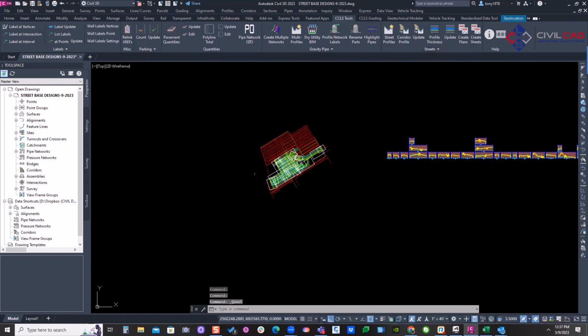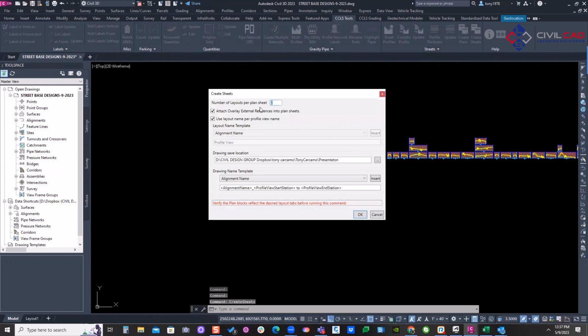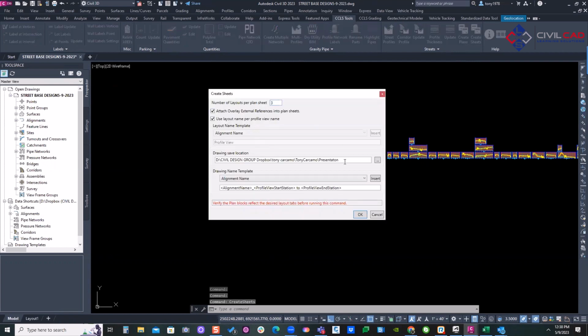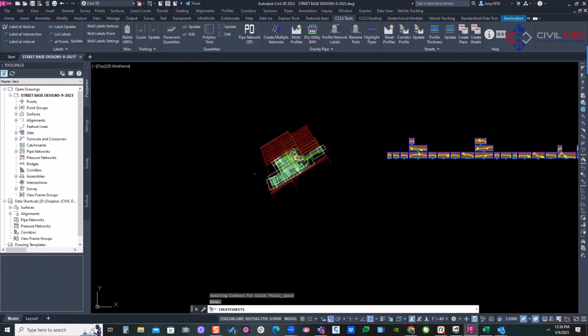All right, let's go create our sheets. It's going to create a lot of sheets, drawings. These are all the presets, where you're going to save, how you're going to name the drawings in here. You have options, how you want to do it. Let me delete that. I didn't want that. Try that again. There's the pull down. You have all these different options. How do you want to name the actual drawings? Okay, and I'll just hit OK. It should be quite a few drawings it's creating for every alignment, center line, and alley.